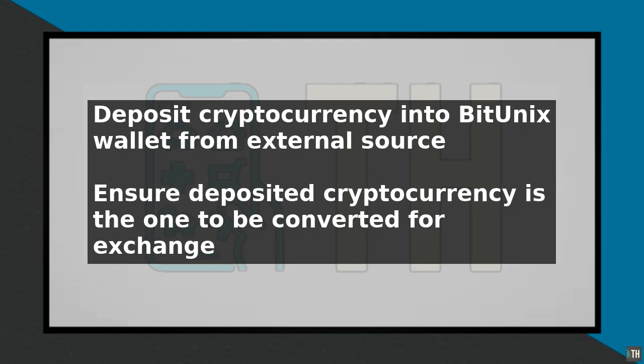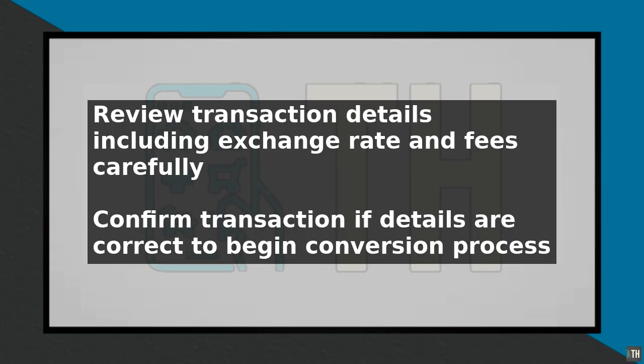The platform will display the current exchange rate and the amount of cryptocurrency you will receive after the conversion. It is crucial to review the transaction details carefully before confirming the conversion. Check the exchange rate, fees, and the amount of cryptocurrency you will receive. If everything is correct, confirm the transaction, and the conversion process will begin.